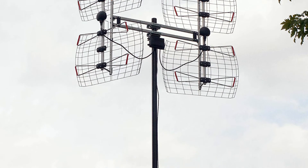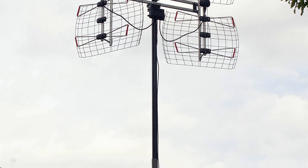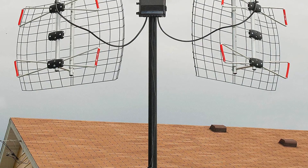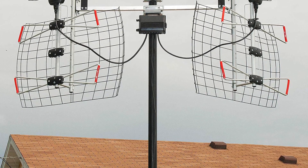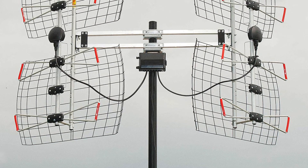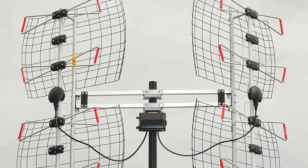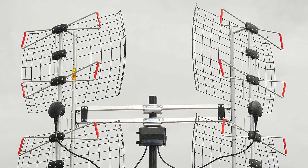Another convincing thing about this product is the lifetime warranty on parts. This best antenna for wooded areas has a multi-purpose arrangement for providing flexibility in the experience. You will get all-weather mounting hardware in the package. It is made by Antennas Direct, considered a leader in cutting-edge technology. The reflector on the unit targets the antenna's power for extra range and better protection against multipath interference.